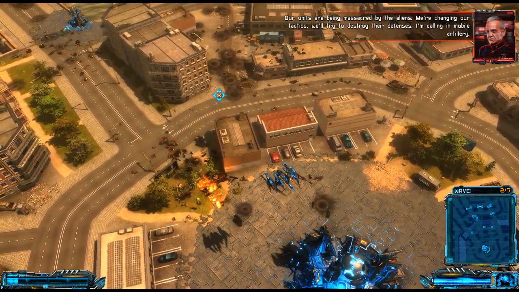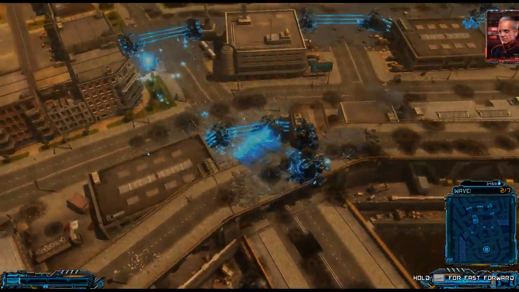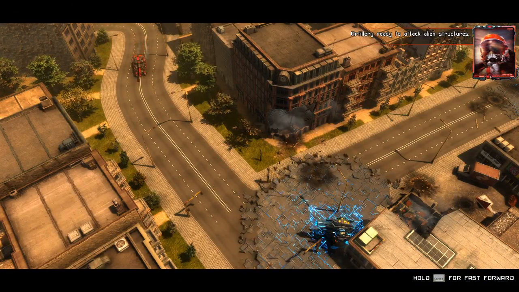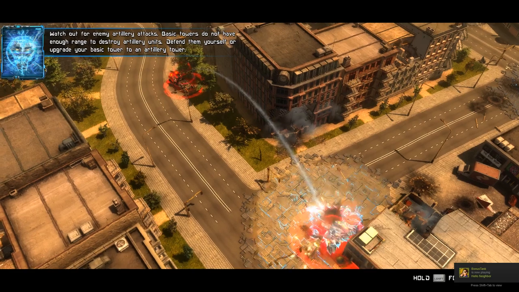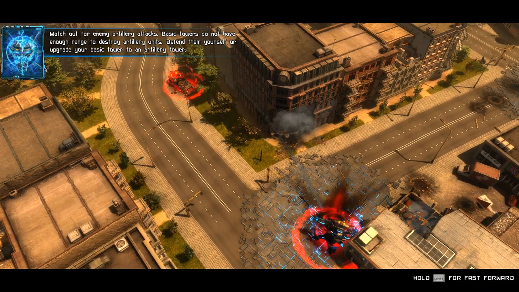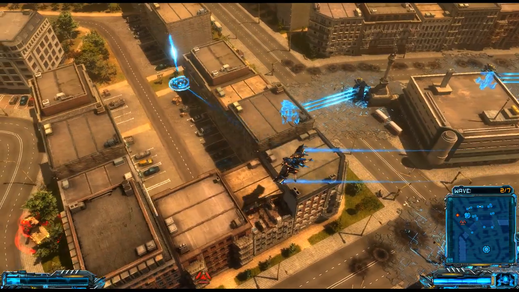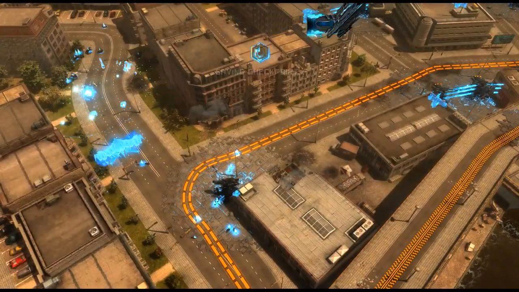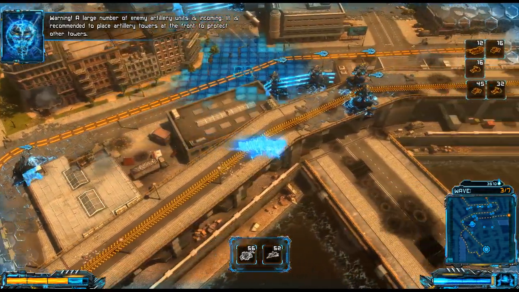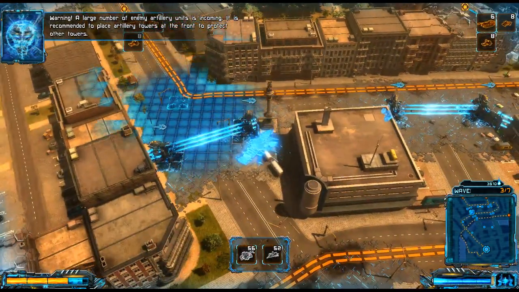Alright, cool. Our units are being massacred by the aliens. We're changing our tactics. We'll try to destroy their defenses. I'm calling in mobile artillery. Really? Artillery ready to attack alien structures. Watch out for enemy artillery attacks. Basic towers do not have enough range to destroy artillery units. Defend them yourself, or upgrade your basic tower to an artillery tower. Okay. Ah, here you are. Artillery units is incoming. It is recommended to place artillery towers at the front to protect other towers.